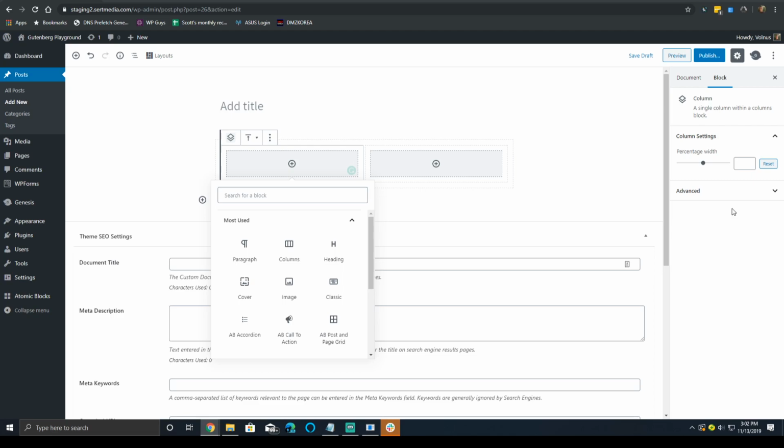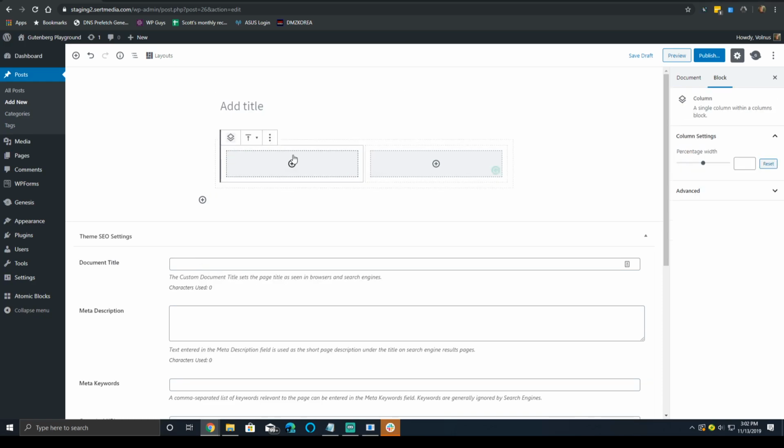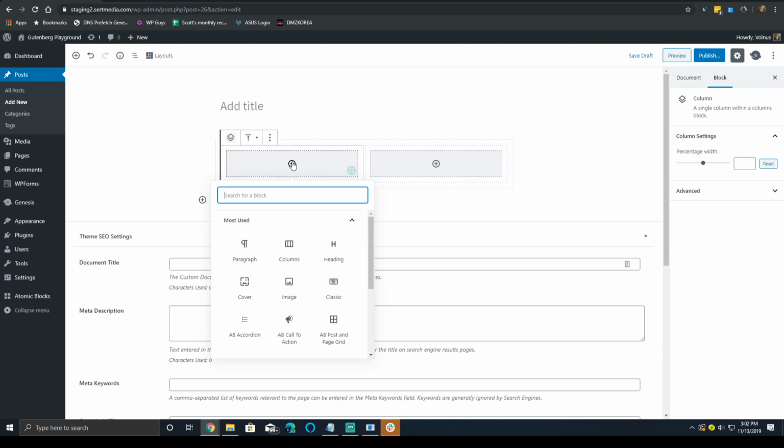So as you could see, I have this block open and added. It is a column block. As you could see, there's a plus sign in here that allows you to easily add a new block. This is known as the block appender. It's been added for both group and column blocks. This allows you to easily add new blocks within content forms like this, which should really improve your editing speed, especially if you're building more complex pages within Gutenberg.